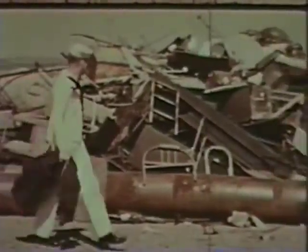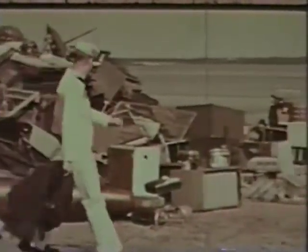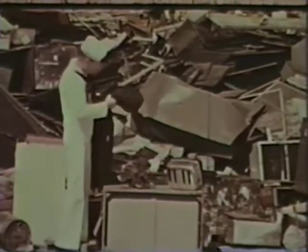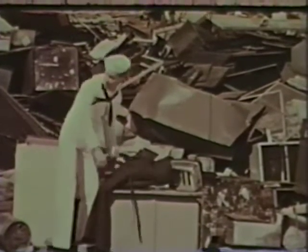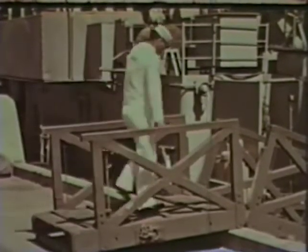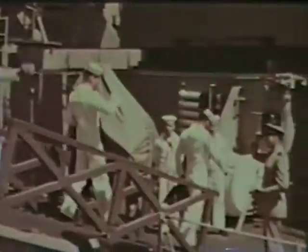Another set of circumstances began when this sailor spotted a beat-up electric fan on a salvage dump one day. Visions of cool breezes in his somewhat stuffy quarters below decks clouded his judgment. Not every man is or should be searched as he boards ship. So the fan was easily smuggled aboard in violation of some pretty clear-cut rules about unauthorized equipment.